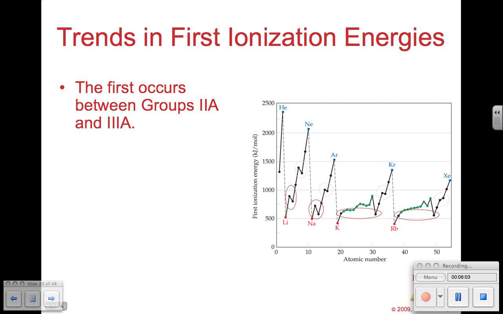So you're jumping from lithium. Let's look at this second set here. We're at lithium down at the bottom, near 500. It jumps up to, I don't know, whatever that is, 900. So we go lithium, and that's beryllium. Then it drops back down to boron. Okay, and then it starts climbing up again, and you get to nitrogen, then it drops down to oxygen, then fluorine, then neon.